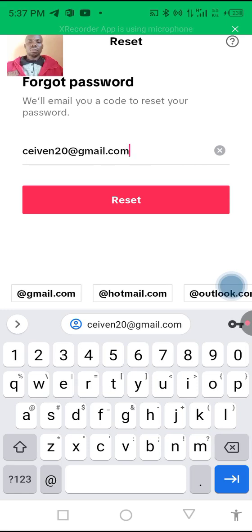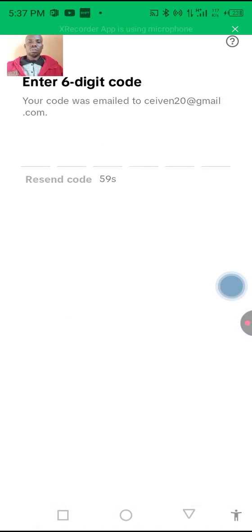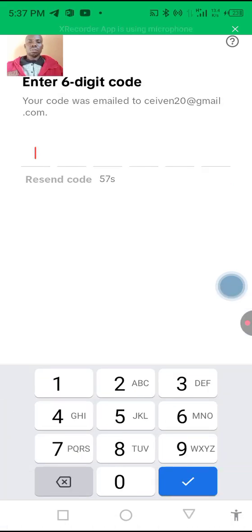So you choose email. That way, if you forget your password, they will mail you a code that will enable you to put in a new password. But if you don't want to go through that, just put in your email and move ahead. Let's wait for it to open. It will now ask us for our date of birth.